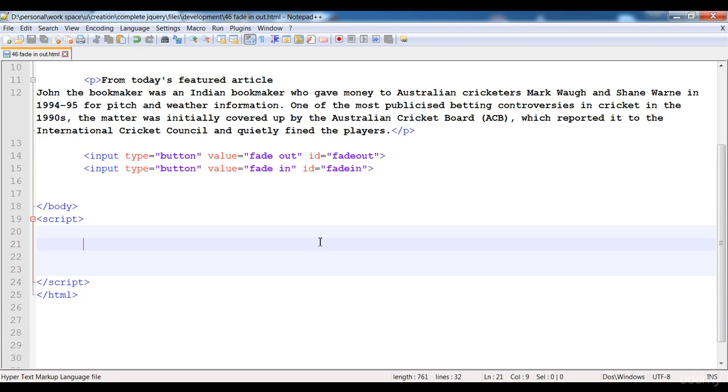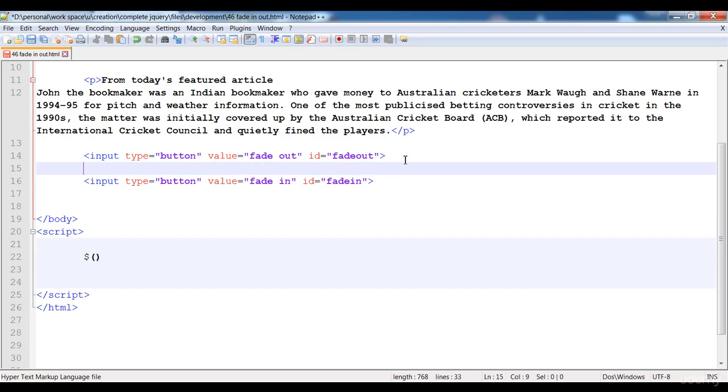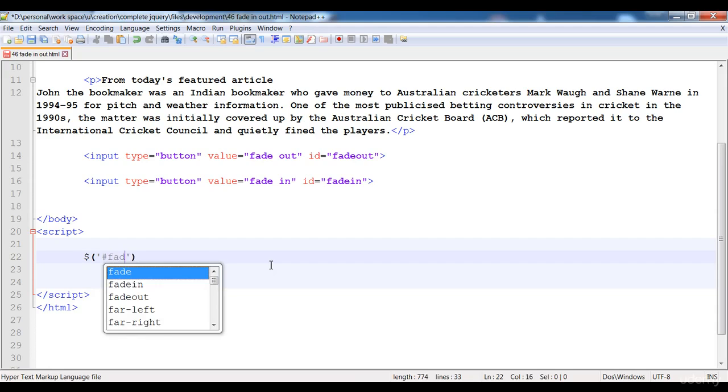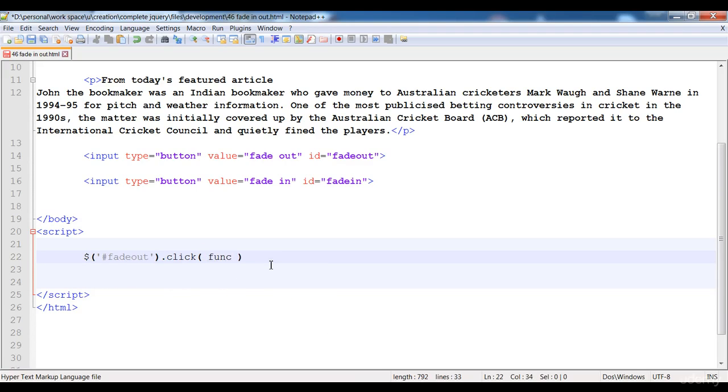Now I will create the functionality for the fade out. Fade out is just an effect, it is not an event, it is an effect. Here we have to write dollar, and then first of all we have to select this first button, fade out. When we click on it, here is its ID, fade out, dot click, and here is function.